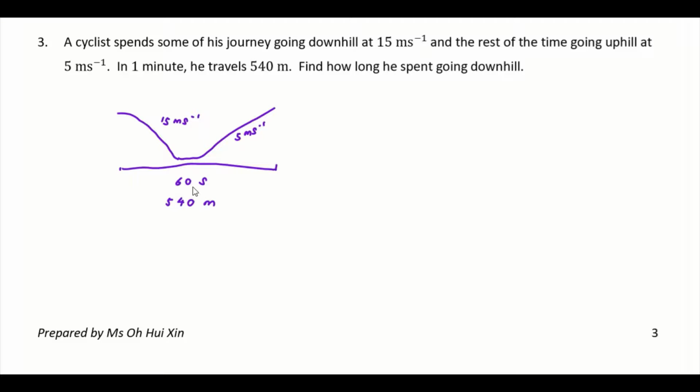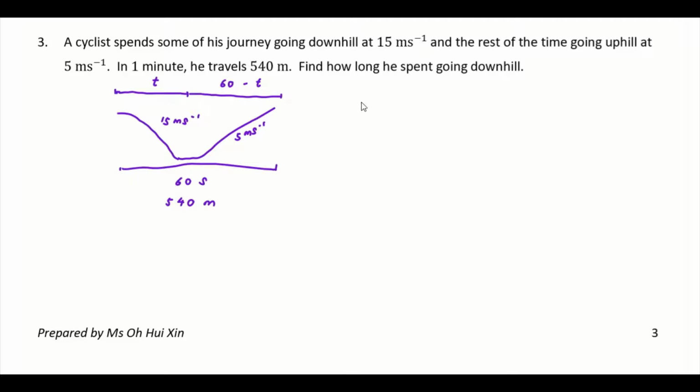So we have 60 seconds in total for the time. For the first half, meaning when he is going down here, let's try to assign a variable. This is the time that he spent going down here, so let's say this is t. Can you tell me what the second part is? If he spent 1 minute, which is 60 seconds, then the second half will be 60 minus t.